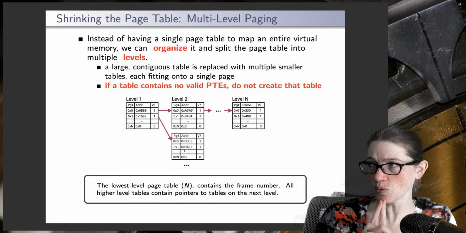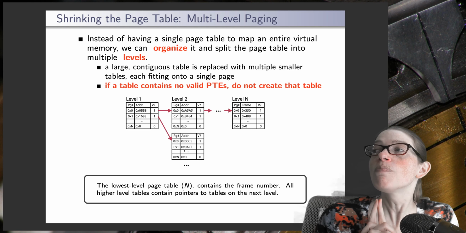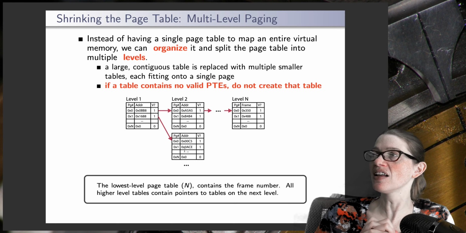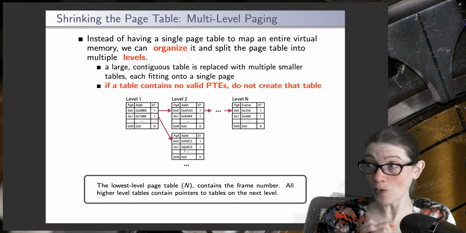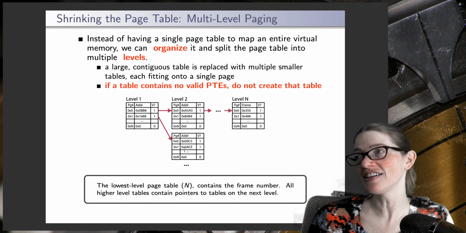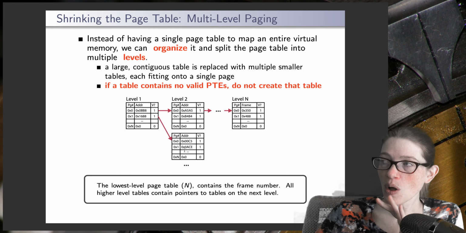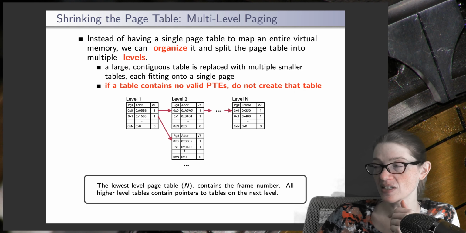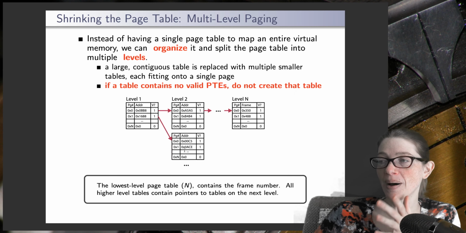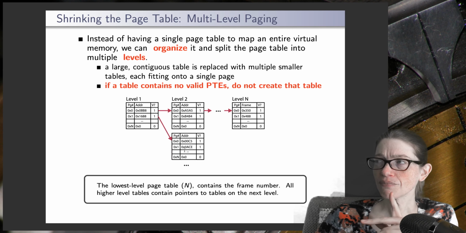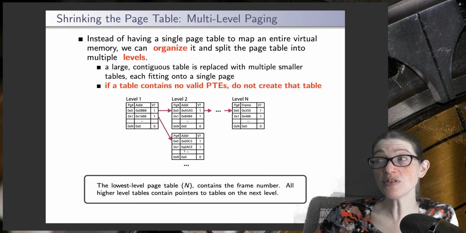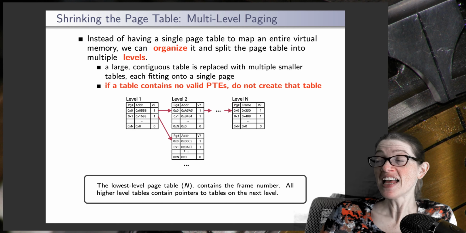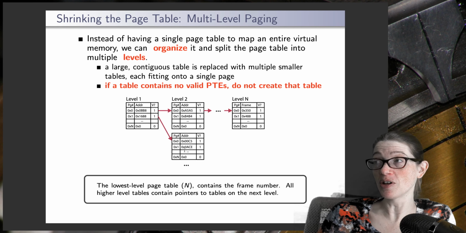Now, the one thing I do want to say is, is this perfect? Is a multi-level page table always guaranteed to be smaller than the single level page table? No, actually it's not. So here's an interesting story. Let's suppose you have a virtual memory that is 48 bits. So you have 2 to the power 48 bytes of possible virtual memory. And let's suppose that your address space uses 100% of those addresses. The single level table will be smaller than the multi-level table.